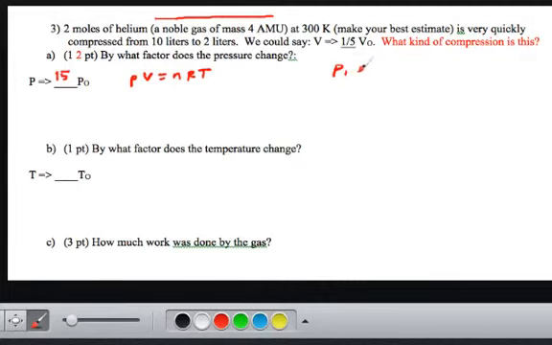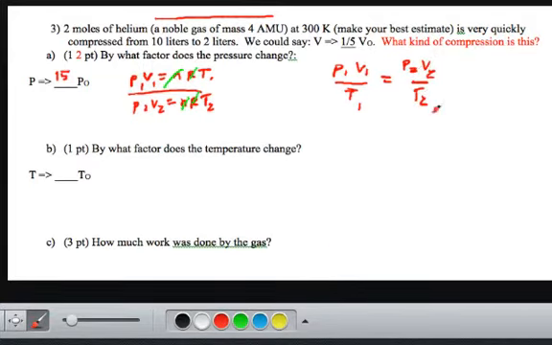So we want P1V1. We know the number of moles are the same over T1. R is just a constant. If we took a ratio of P1V1 equals nRT1, P2V2 equals nRT2, we're going to lose the n and the r. So P1V1 over T1 equals P2V2 over T2. And now what we're wanting to know is T2 equals T1 times some factor. What is that factor?